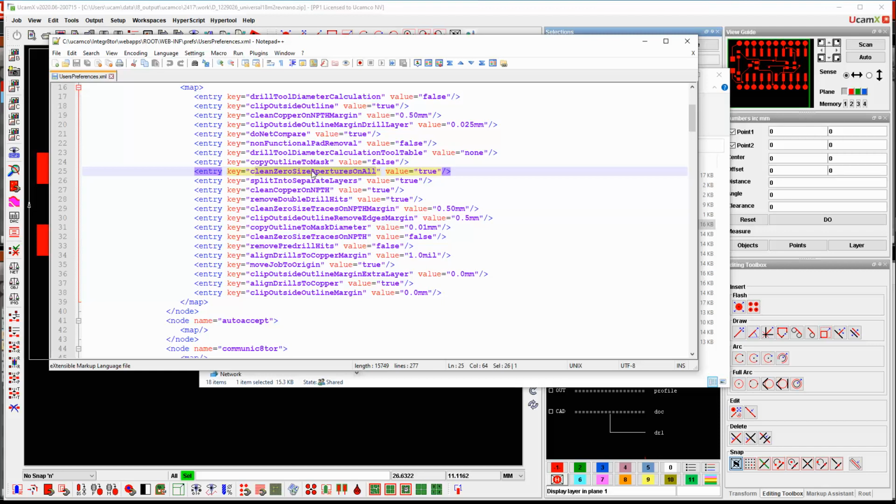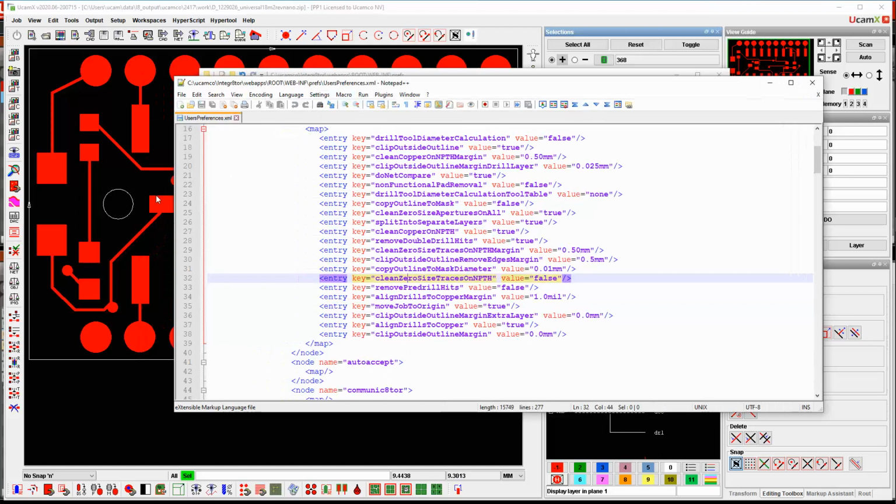So that's one variant. We have had cases where people wanted to keep, for instance, the one which represents the outline and only want to get rid of the ones that you saw here, which represent the location of the NPTH holes. And then there is a separate filter for that, where you could say, just check out the ones that correspond with the non-plated holes, if there are any. So you set this up.